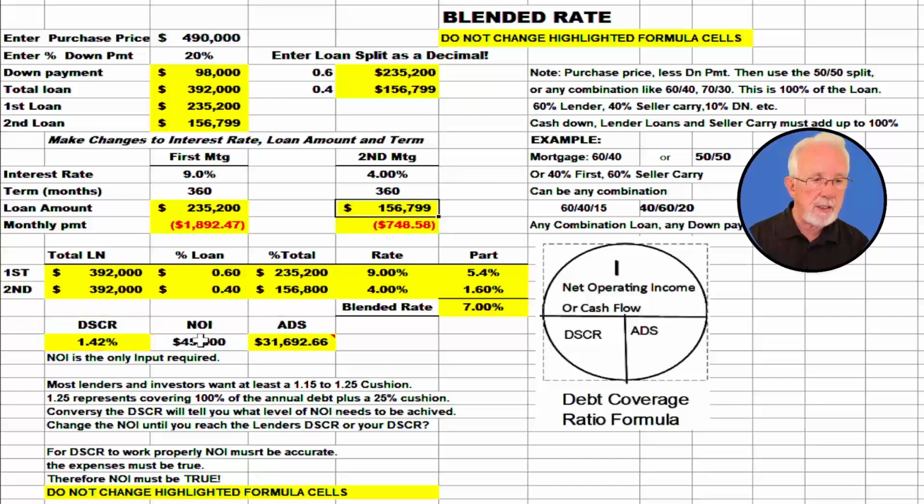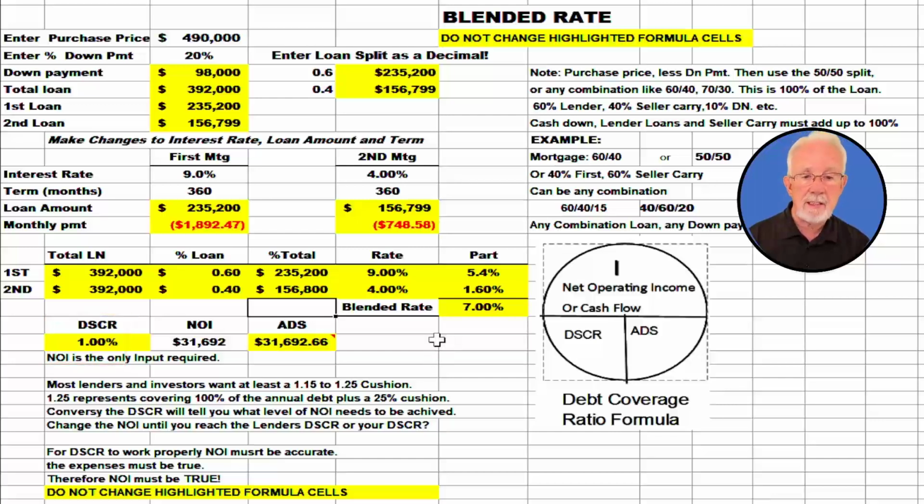So now I'm going to change the NOI. Let's say $31,692, and we'll see what that does. Now that comes down to break even, 1%, 100%.